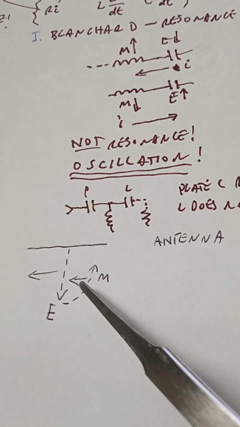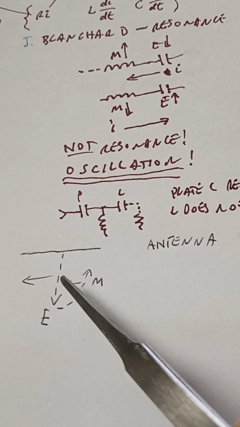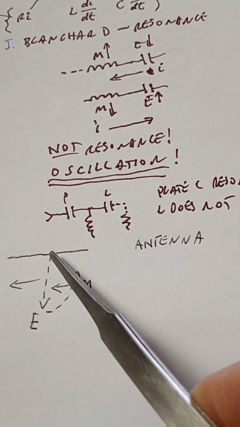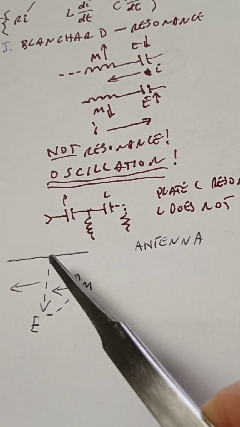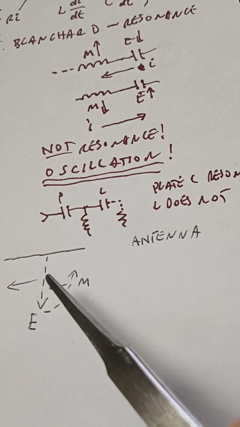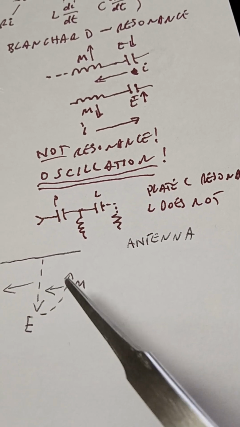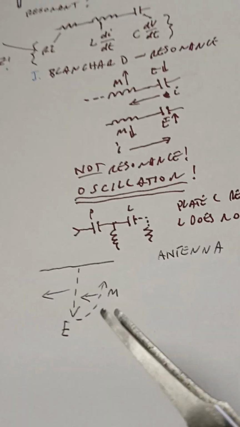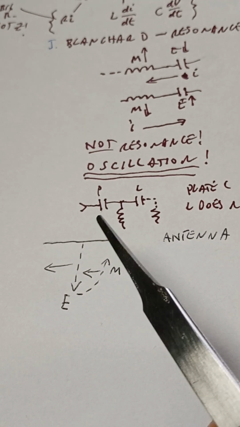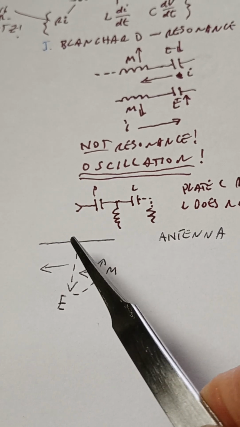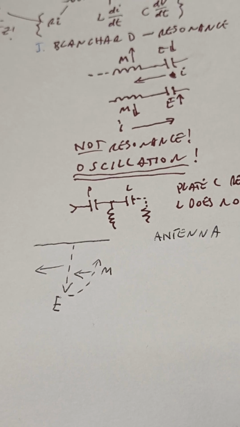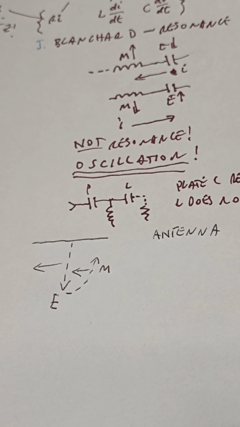But these two are not oscillating back and forth. They're the same animal. One's with the other in proportion to the voltage between that charge and there, and the magnitude of that charge's movement, making the magnetic curl. But this is not swapping energy back and forth from E to M fields, therefore there's no oscillation there. There might appear to be, and there is somewhat of a periodic function if that's traveling out the end of a dipole arm and meets a reflection and comes back. But that isn't really oscillation and not really resonance.